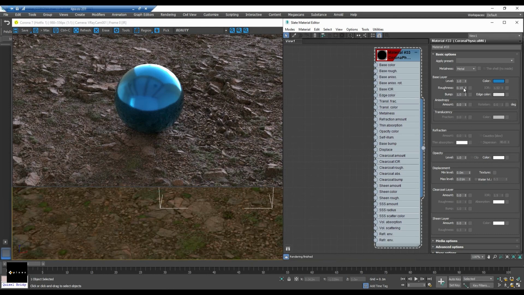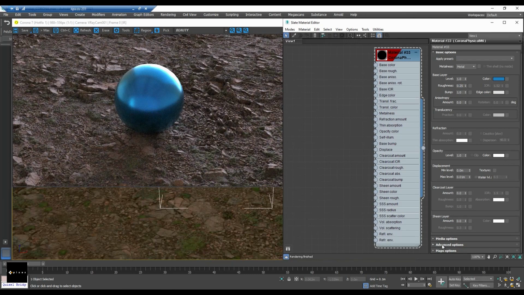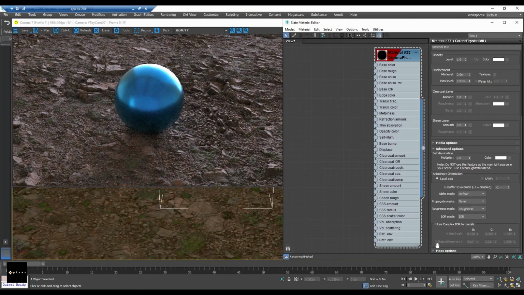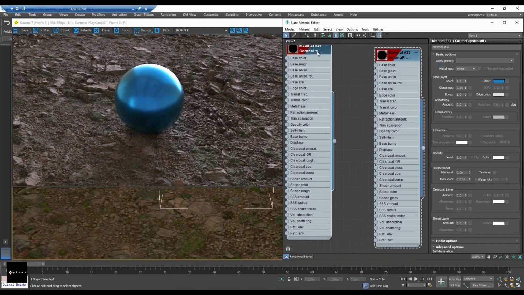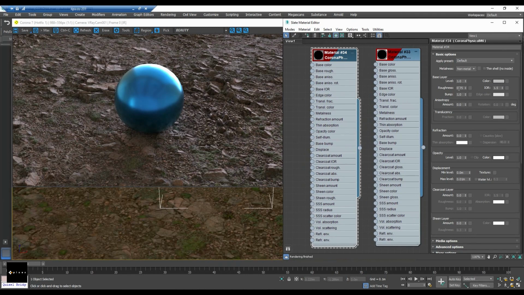The next thing with Corona 7 is now they change the glossiness tab to the roughness. And for anyone who doesn't like the roughness, like me, just need to scroll down and you will find a tab called Advanced option. And you can change the roughness mode to the glossiness. And now you will get the same workflow just like before. But one problem when you change this, it just affects a single material. When you create a new one, it resets back to the roughness.